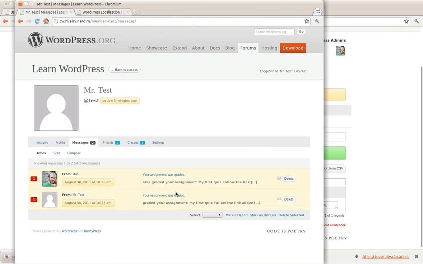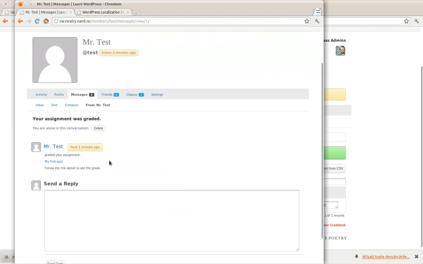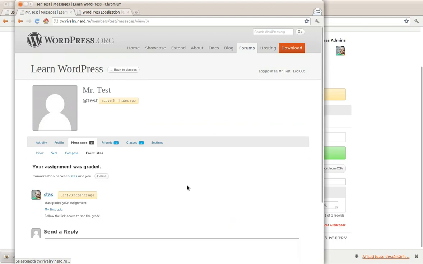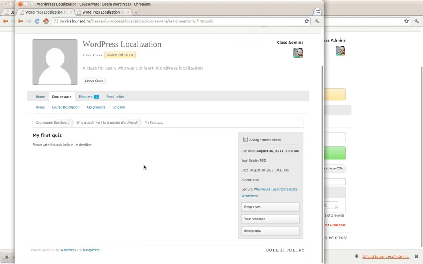Users also receive a notification when the response was graded. The first one was graded automatically, and they received the notification, and this time I graded it, and they can check anytime the changes available in the same minute.